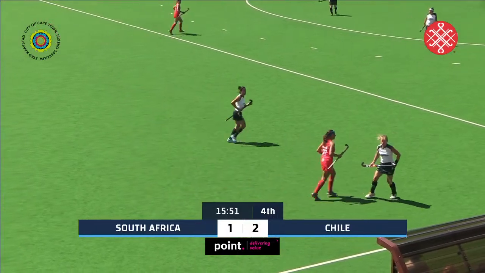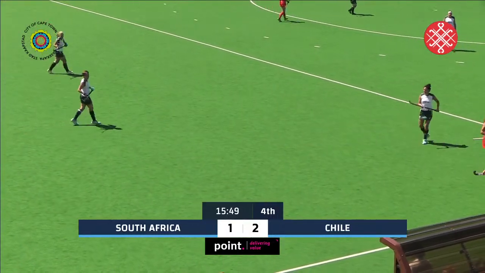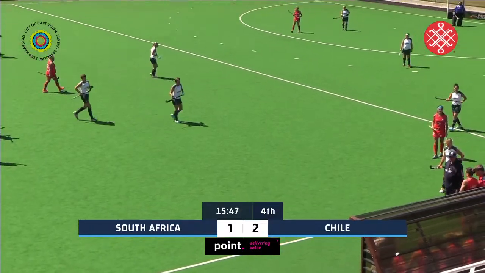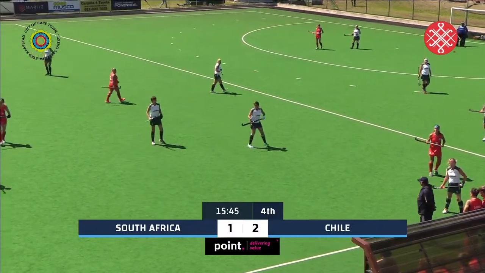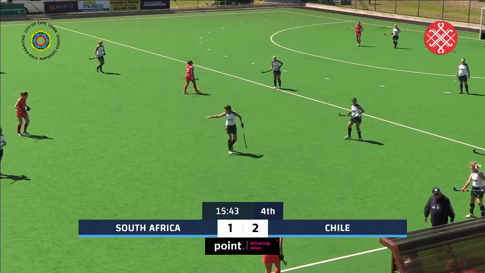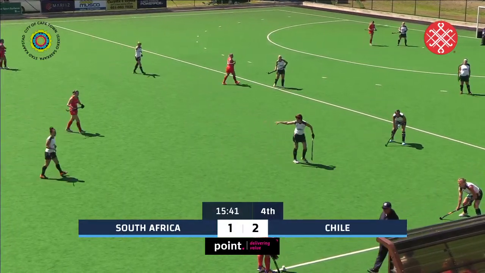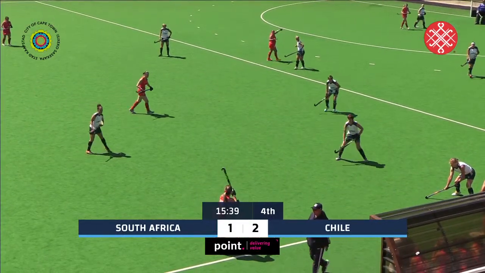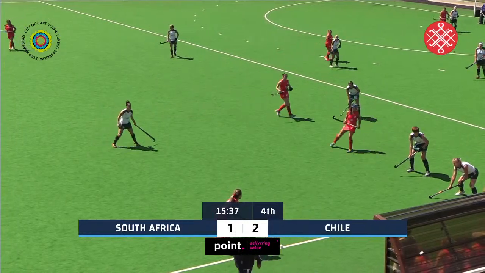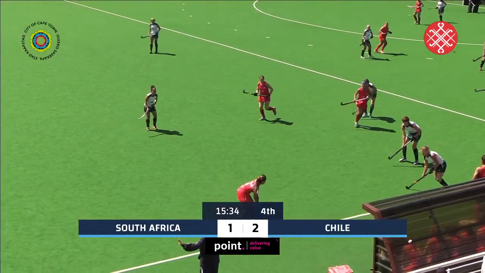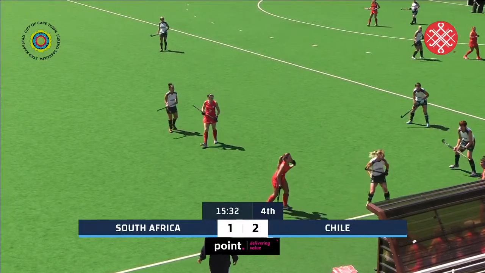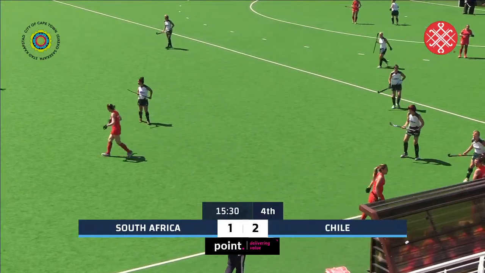Big pass to the left-hand side, a bit too hot to handle for Valstar. Salvatierra looking for options for Chile. Tries to get the ball past Valstar, but it's a good tackle.